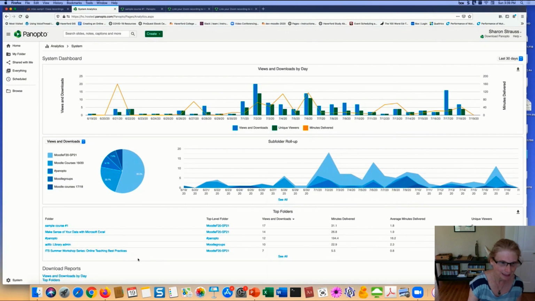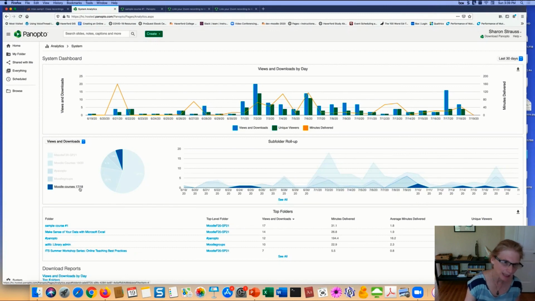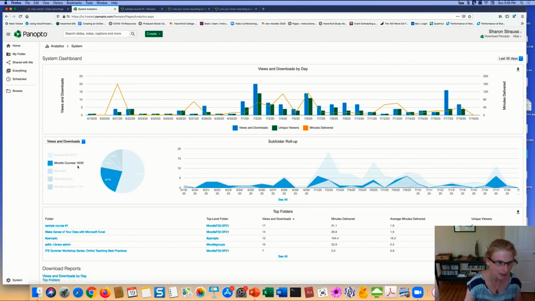So this is not surprising, but really interesting. Starting in 1718, Panopto had this feature where you could have a separate folder for the year. They didn't before then. So you can see in 1718, the overall use was relatively minimal. 1920, it went up a lot.